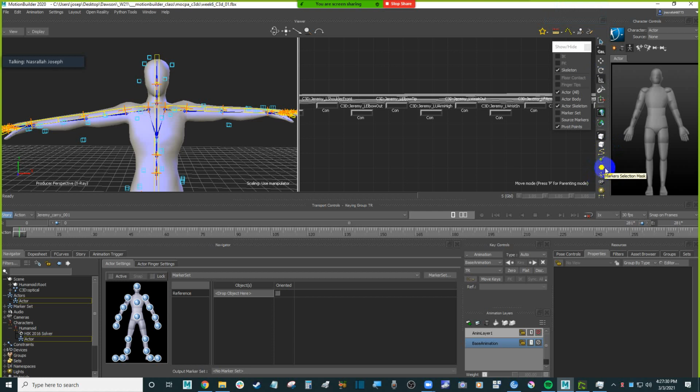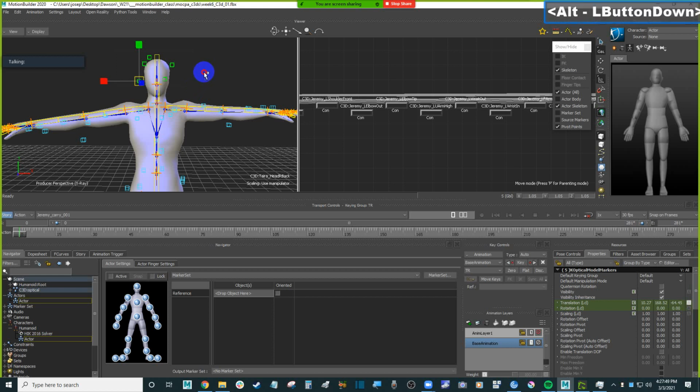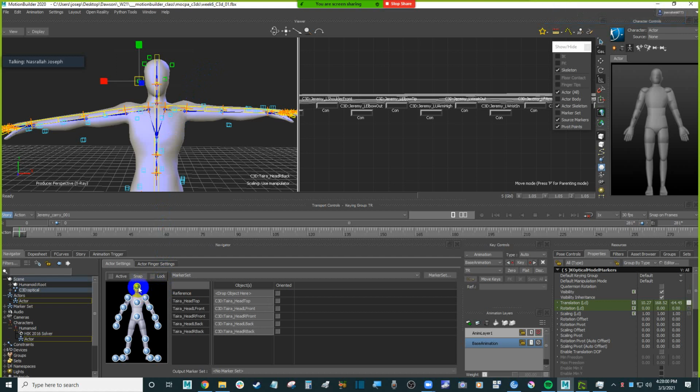In here, if you click on marker selection mask, now the only thing you can select in the viewport is the markers. So select the 5 head markers and just hold down Alt and left mouse click to that slot. So see now that slot has been filled by all the head markers.